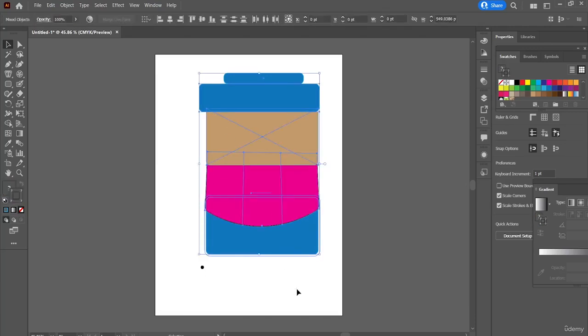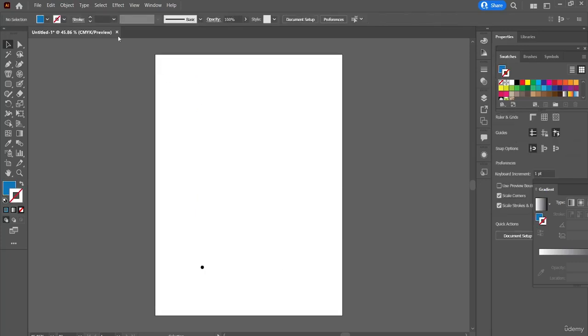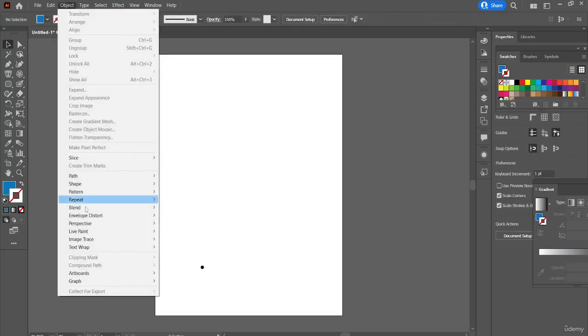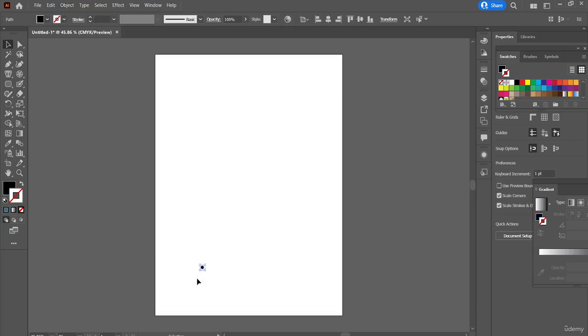I'm going to remove all of them, press delete, and you can see this is now totally clean. Now you can see collect for export. You can collect specific objects for export too. So you can select them and then collect them for export for later purposes, or you can do it whenever you want. So we are done with this object ribbon in Adobe Illustrator.